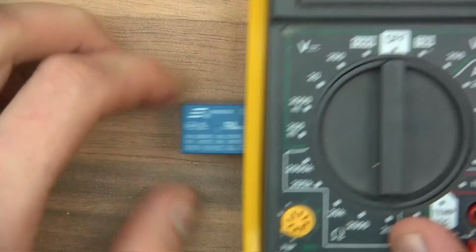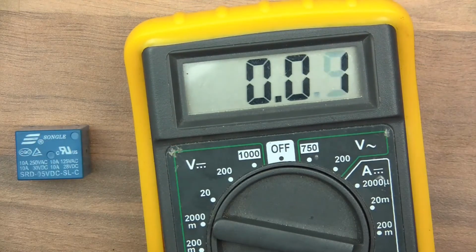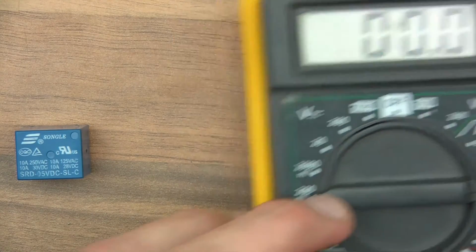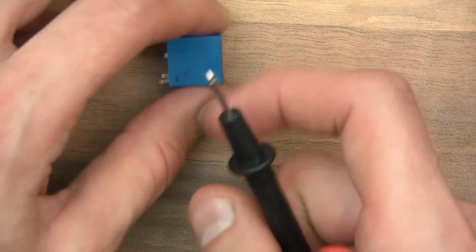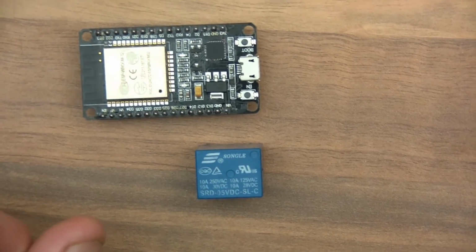If I put this into amp mode, where's amp mode? There it is. I should be able to show you. Let's go to 200 milliamps. So this is the first thing. To make this relay work, you'd have to power the coil, wouldn't you?